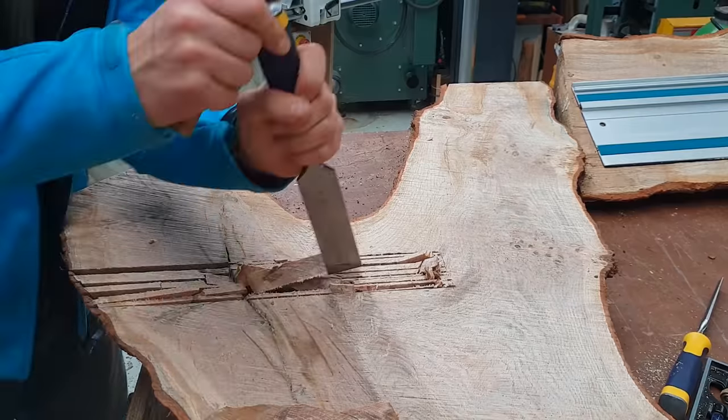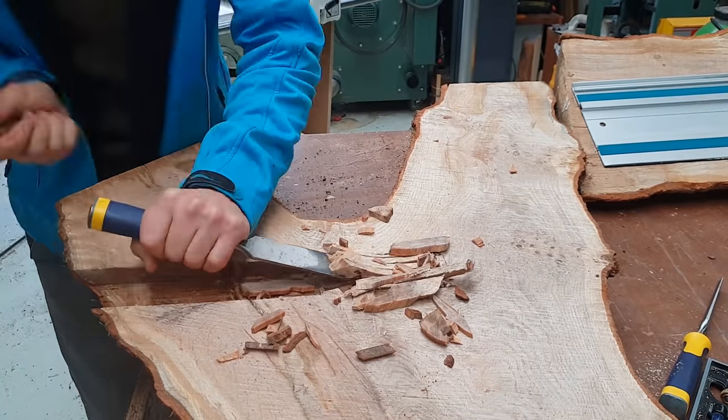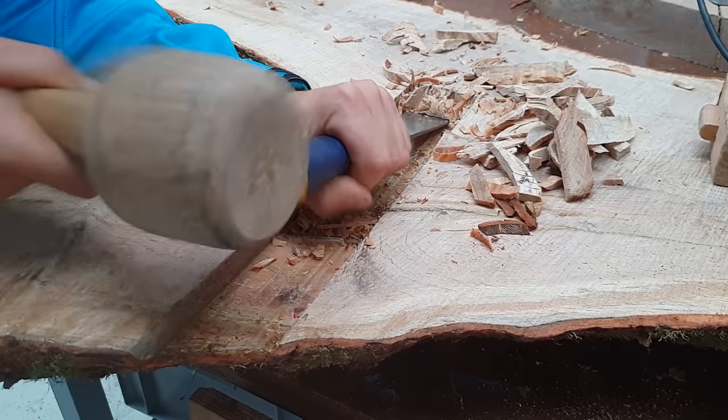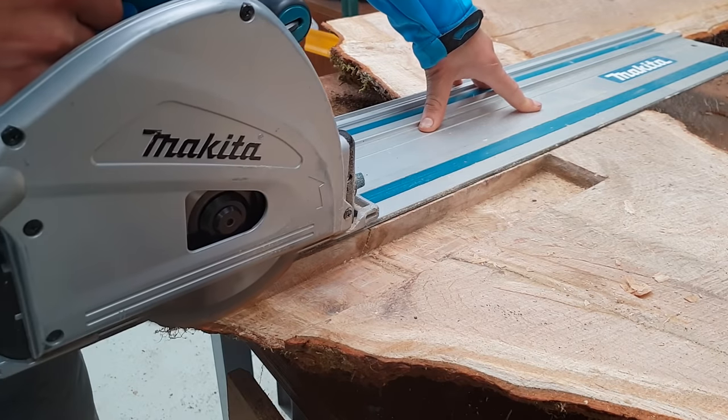This is one technique I really like for routing out channels without using an electric router, cutting lots of slots with a track saw or just a circular saw in general. You can get the depth nicely set then, and then easily break out the bits left over.